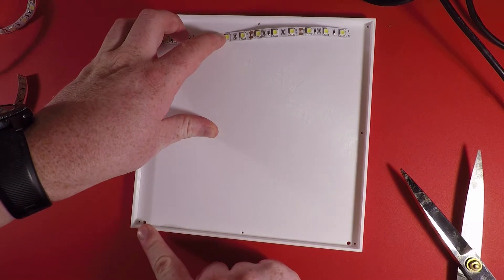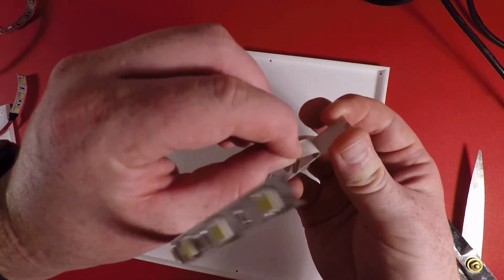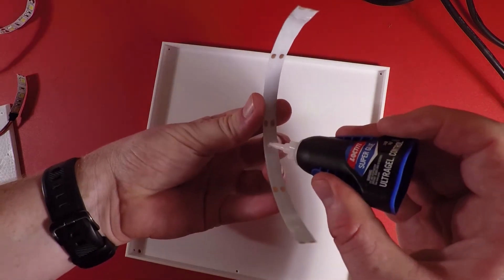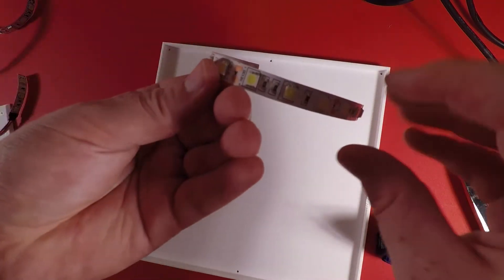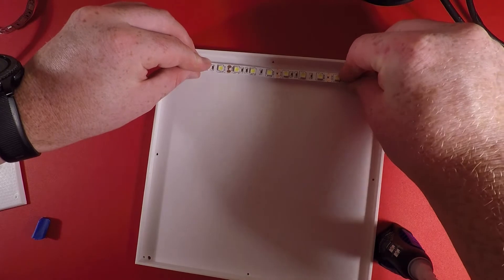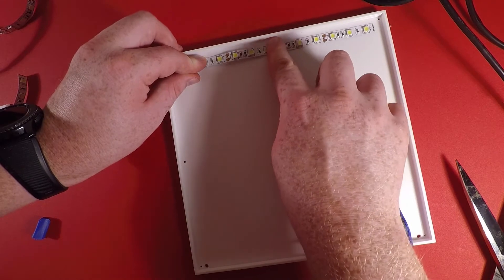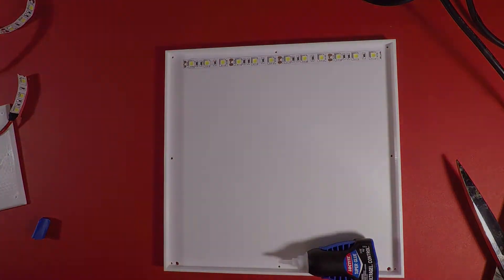Make sure that the bottom, where these two big holes are, is where your wire is going to go into the body. Go ahead and peel the backing. Now this adhesive isn't the best, so what I found was to put 3 dots of super glue - one on the ends and one in the center - and it holds really well. Make sure it is as straight as possible. I have it with negative up, so all your strands of LEDs need to be with the negative sign up. Press firmly against the LED lights and the plastic to make sure it will not come off and let the super glue dry.